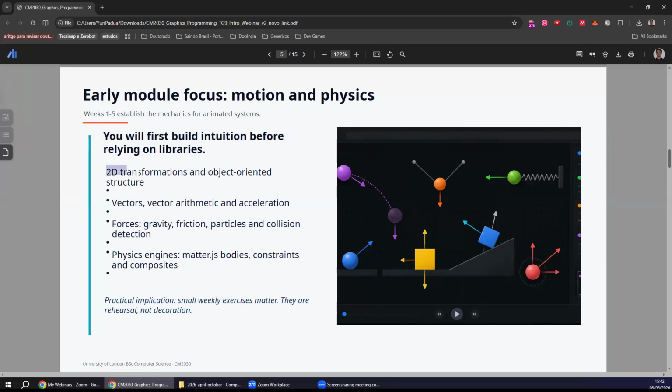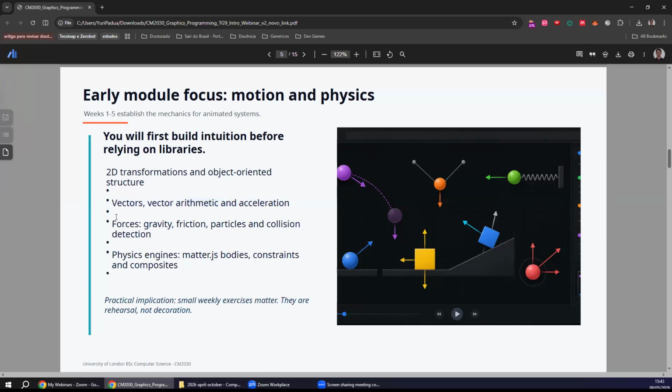The points we are talking about are transformations and object-oriented structures. If you're not very clear on object-oriented programming, I recommend you give it a focus, because this is very important stuff. And we will apply these in vectors, arithmetic, acceleration, and all this stuff. Sorry, sometimes there are vehicles around my house, it's not so easy.